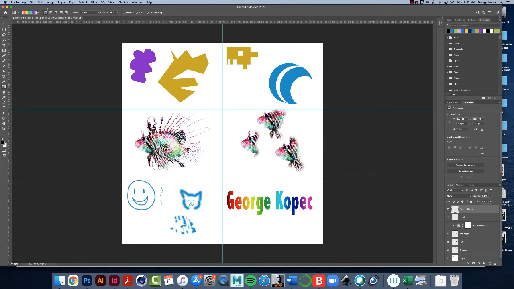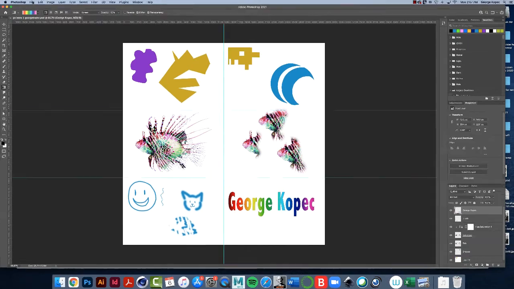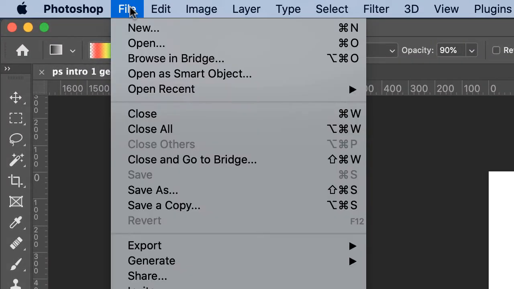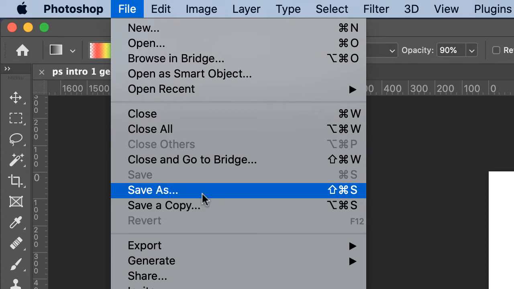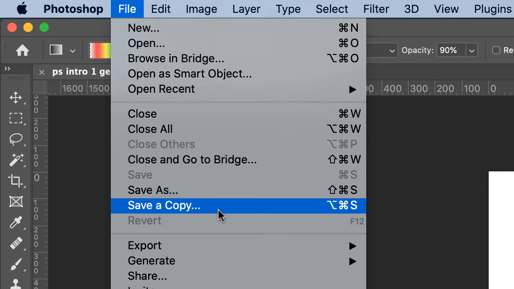So the first thing you're going to do, number one, ensure the PSD document is saved, which we just did. Number two, click File, Save a Copy. Okay, in the olden days, last year, before Photoshop updated, we could have done a Save As, but we have to go Save a Copy now.